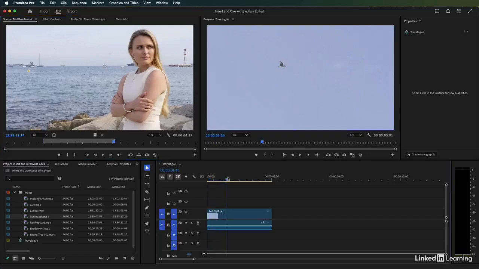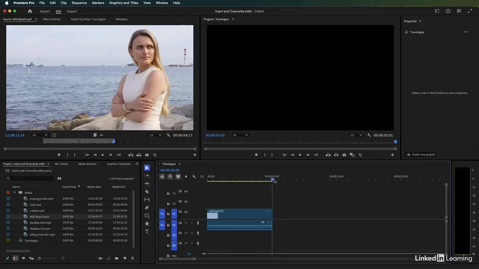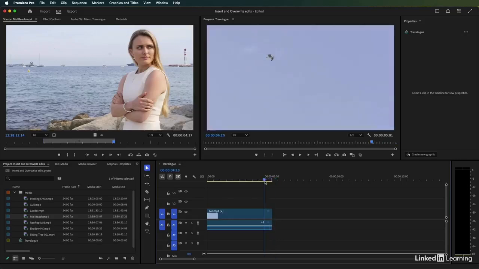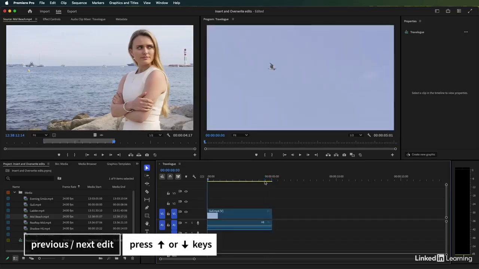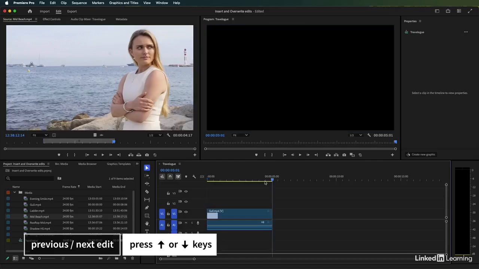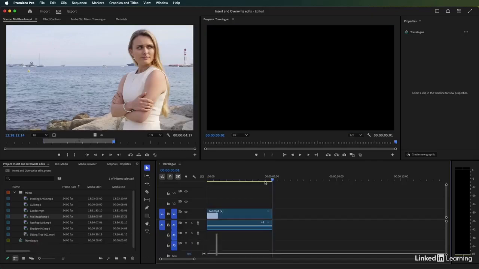So down in the timeline panel, I don't have to take the next step. I can just use the playhead as the location to put the clip. But again, I want to show you the long way around. I'm going to position my playhead at the end of the clip that's here. Now there's a shortcut for doing this. If you press the down arrow and up arrow on the keyboard, the playhead will jump between the edits in your sequence. So I know by pressing the down arrow, my playhead is lined up perfectly. Now I'm not going to use the playhead, actually.